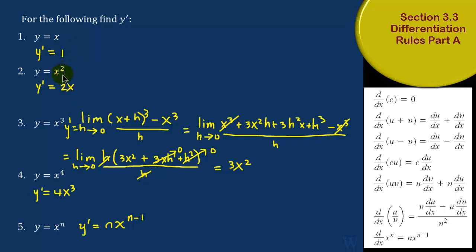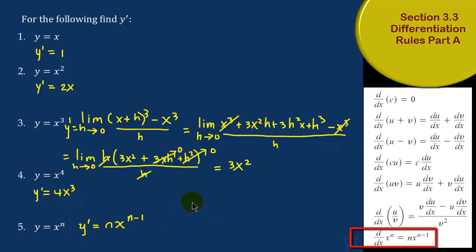If you have a quadratic, the derivative is 2x. If y is equal to x squared, y prime is equal to 2x. So bring down the power 2. x to the 2 minus 1 gives you x. So it's 2 times x, and so on and so forth. That's why if y is equal to x cubed, then the derivative is 3 times x squared. So if y is equal to x to the 4th, the derivative y prime would be 4 times x cubed.